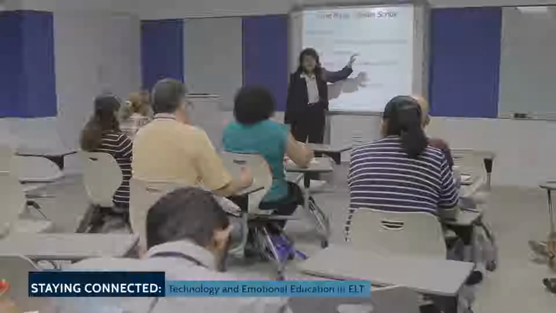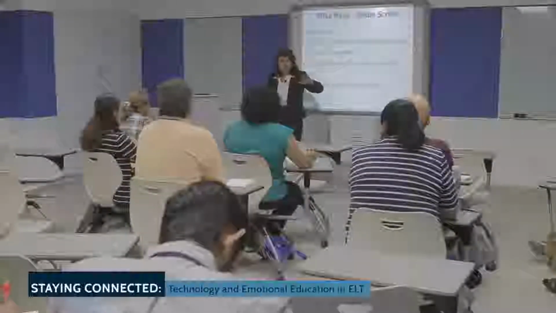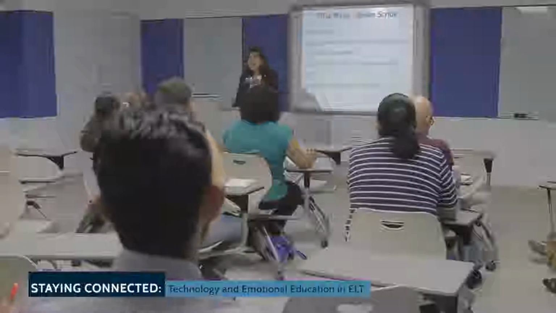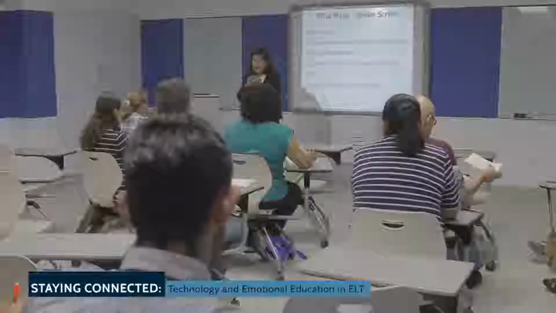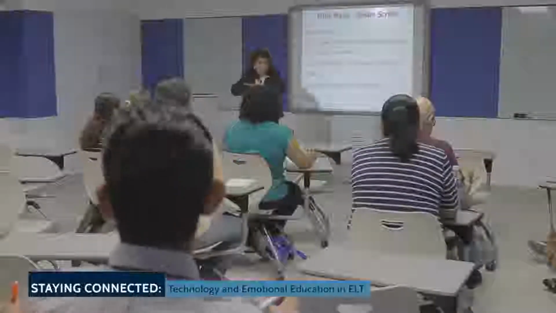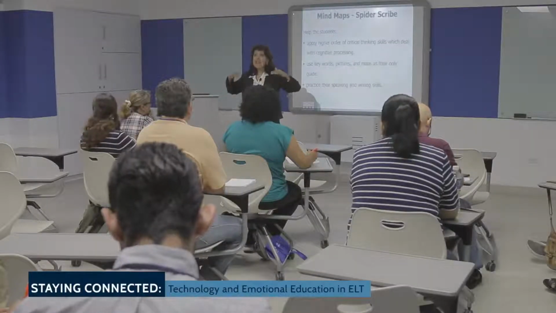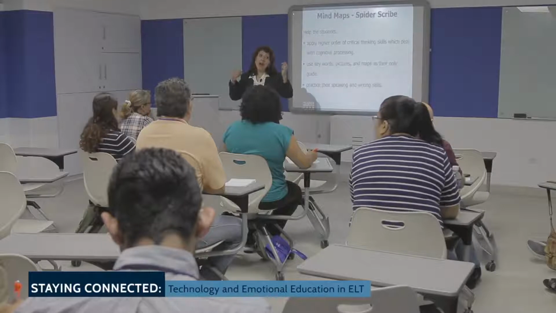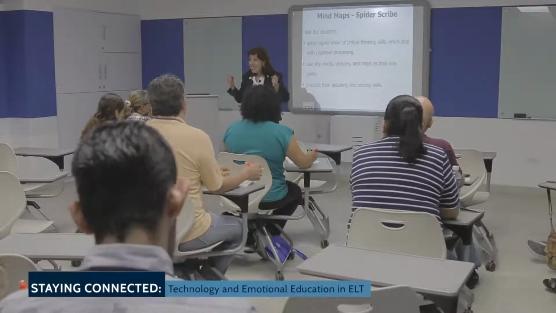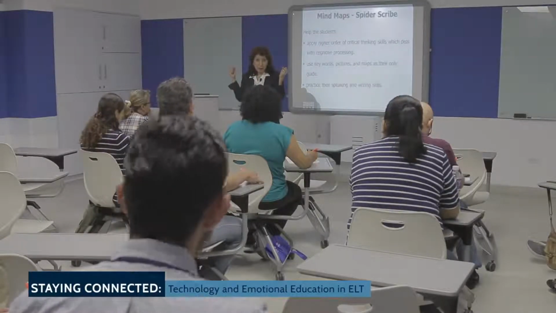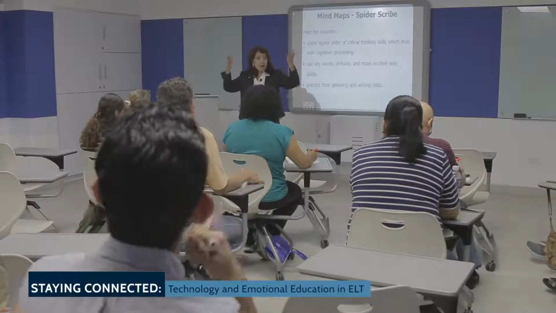One level of learning a language, we all know, is repetition and checking the dictionary for the word. That's the first level of learning a language. The second level is being able to write a sentence, and now I can write a paragraph. But further on are critical thinking skills.